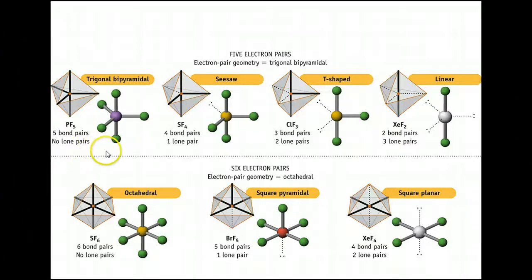When you have lost one of the bonds in the trigonal bipyramidal geometry, you make a seesaw geometry. That 1 electron pair again tries to get as far away from everything else as it can. When you have 2 electron pairs, now you're pushing the angles even closer together, and you make a T-shaped geometry. And when you have 3, those are going to take over the trigonal part of the plane, causing the bonding electron pairs to get 180 degrees away from each other.